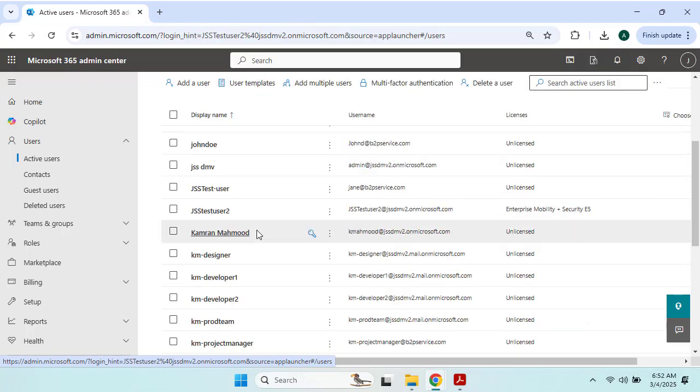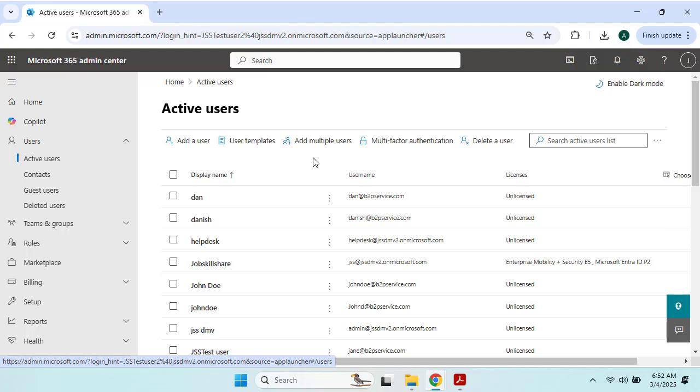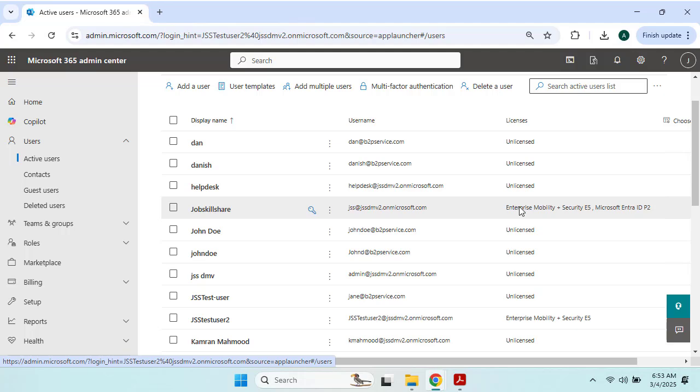By skipping these steps, I'm just going to select one user, because here we have to discuss something related to the license of Exchange. You can see that we have so many users, but few of these users have licenses. We have this Jobskillshare user that has the Enterprise Mobility E5 and the Microsoft Entra ID P2. Why am I discussing the license right now? Because in this video we're going to do something with the Exchange Admin Center, and we can do these sorts of steps and configuration on the specific user that has the Exchange license. So first we need to figure out which user has the appropriate license that contains the Exchange product. We have just a few users who have licenses, but whether these licenses contain the Exchange product, we are going to see in this video.